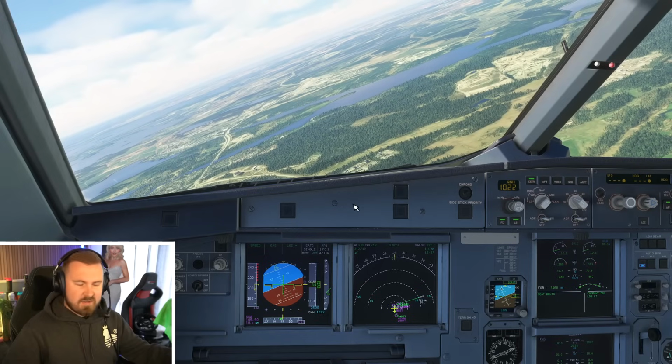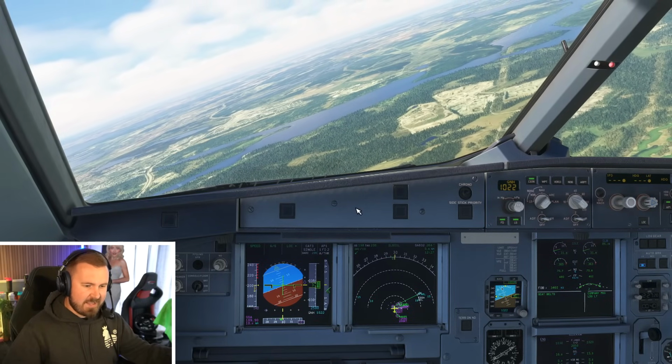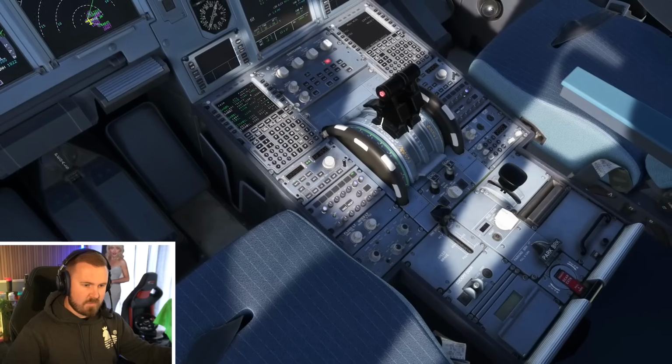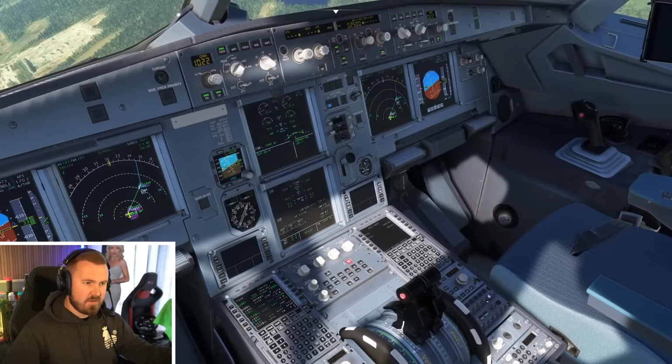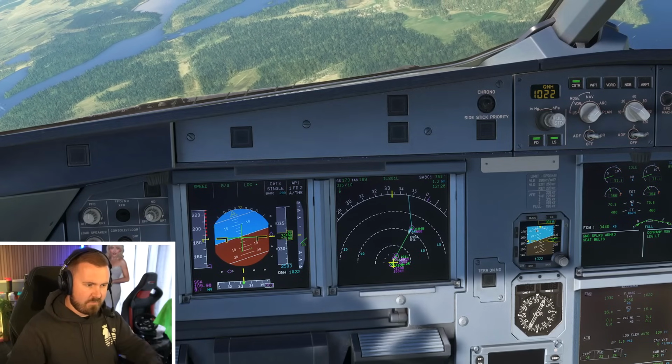Our lander traffic, Finnair 7 Foxtrot Charlie, intercepted the ILS for runway 01 left. Okay, we're going to arm the speed brakes. Auto brakes are on low for this. Going to go flaps full and we're going to bring the gear down. Now, Chaz.